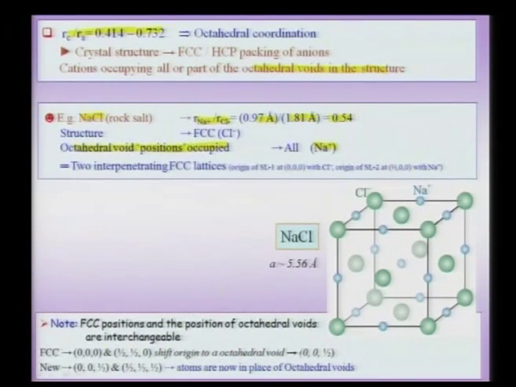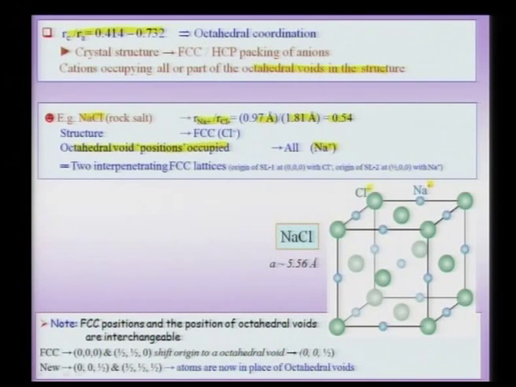Now, we have already seen the structure and analyzed it in detail in terms of its lattice and its motif. The only thing we need to understand now is the packing of the anions and cations and the charge neutrality. Since this unit cell has 4 sodium ions and 4 chlorine ions, charge neutrality is maintained, because the charge on sodium is +1 and the charge on chlorine is -1. That means there is 4 minus 4 plus in the unit cell, which also means that the crystal is electrically neutral. So, this part is taken care of.